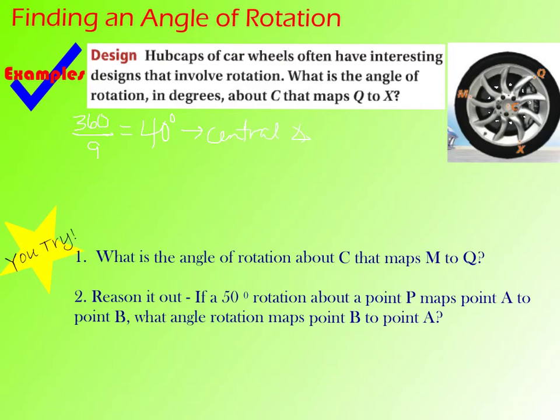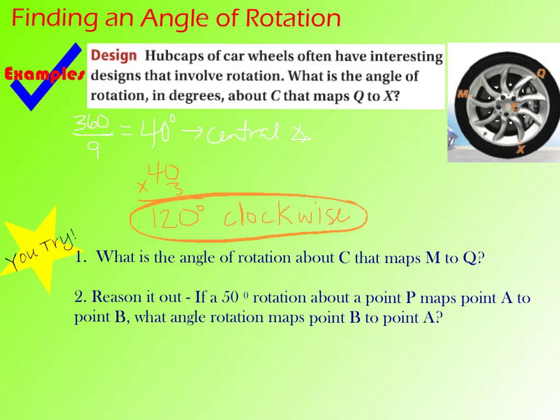Okay, so then I look at how Q gets mapped onto X. And I see that from Q, I need to shift 1, 2, 3 vertices. So not only am I moving 40 degrees, but I'm moving that 40 degrees 3 separate times. So I'm going to take my 40, multiply it by 3, which gets me 120. So that's intuitively what I'm going to do. Now, I went clockwise. So I would have to say 120 degrees clockwise to clarify. If I forget to say that word clockwise, now my answer is incorrect.